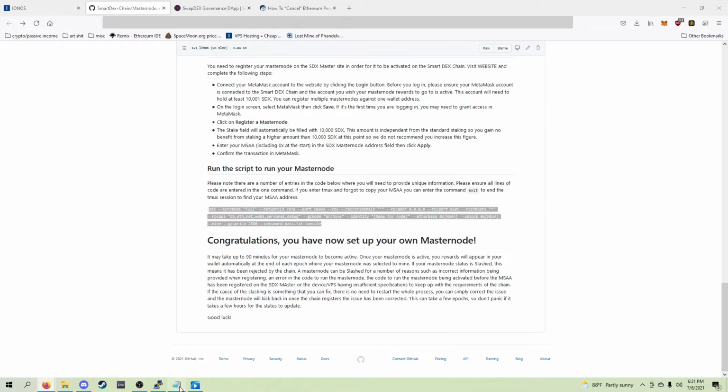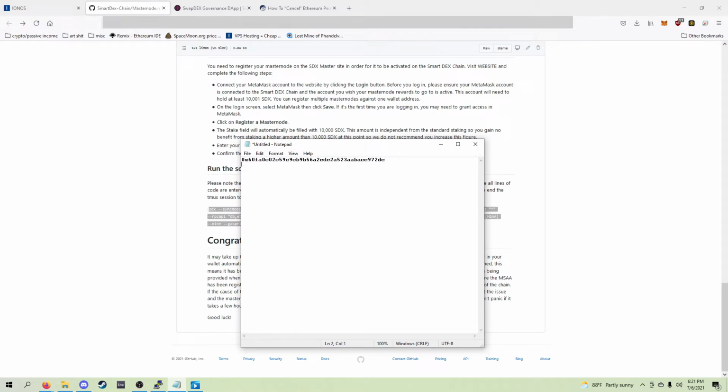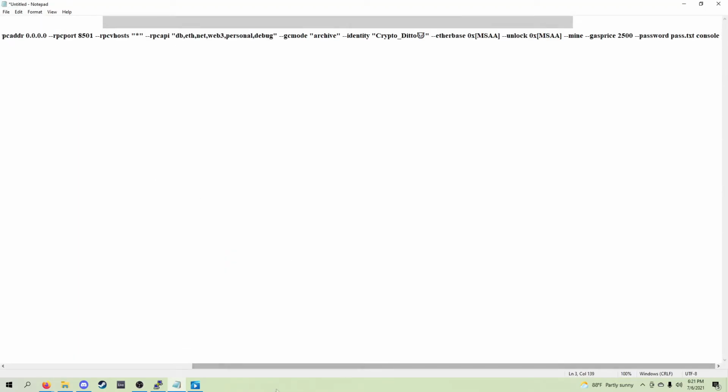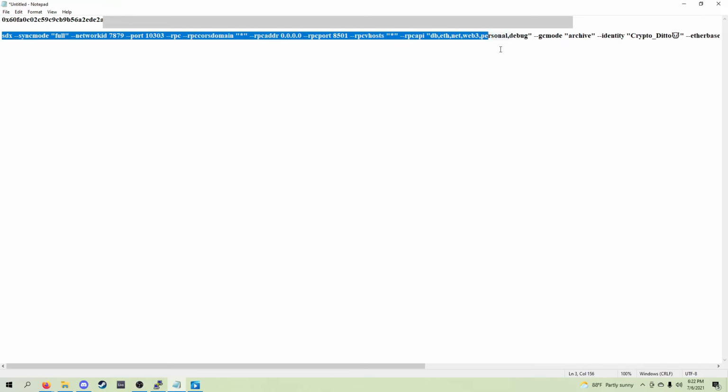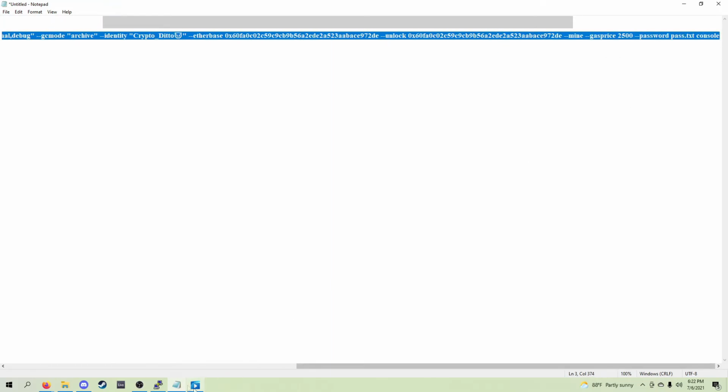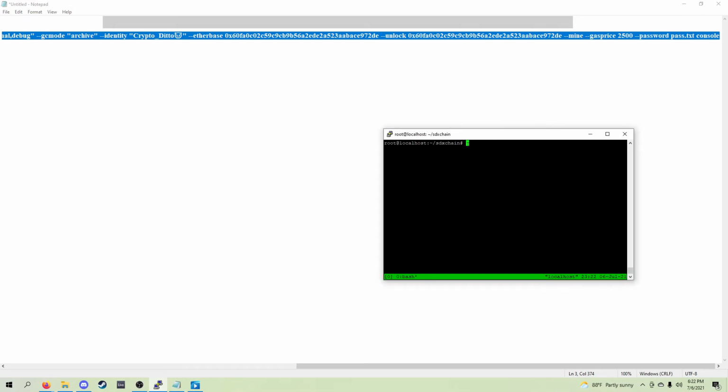I'm actually gonna go and paste it into my notepad here. All right, that's a little better. Okay, so yeah, we're gonna go right into here where it says the MSAA and we're gonna hit paste. Oops. You want to make sure you only have one 0x in front of that. So I'm just going to take the whole thing because we have the 0x already. Paste it, and then it's got your password from the past thing that we typed in earlier. Let me just make sure I got everything correct here, and then we're going to take this, copy it, and we're going to paste it into our, oh wait, it's right click. And we're going to hit enter.